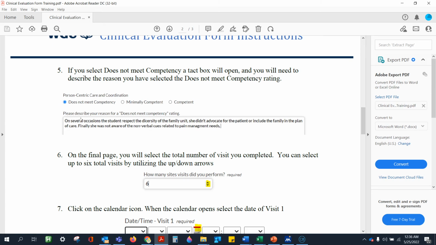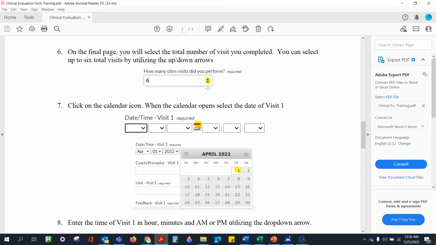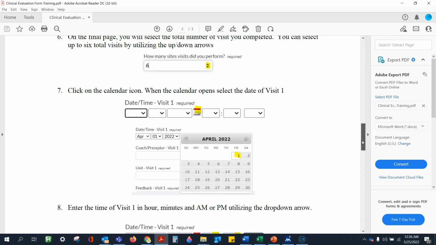If you select something, it's going to tell you what will need to be entered to satisfy that, and how you can, with the up and down arrows, add additional site visits.